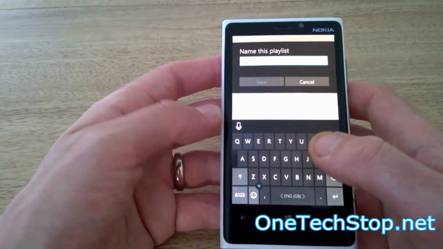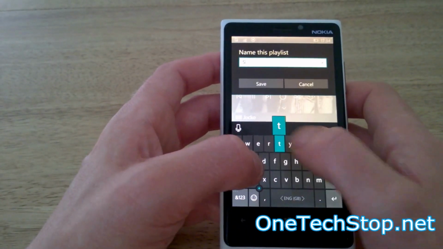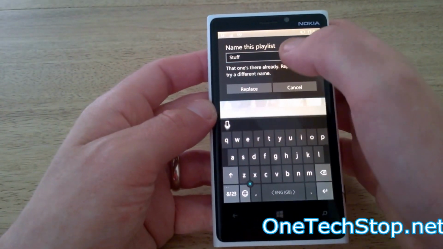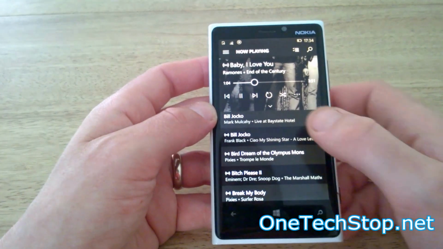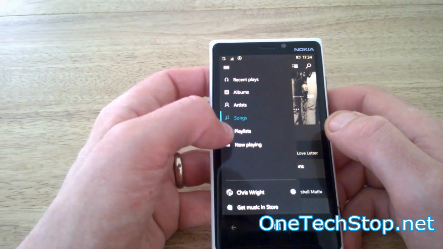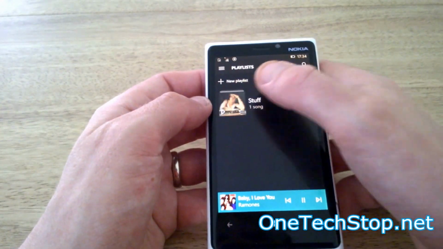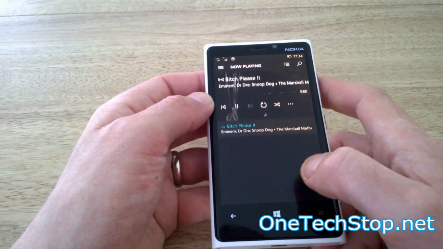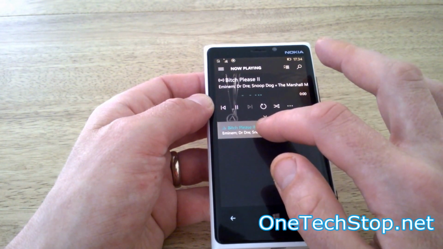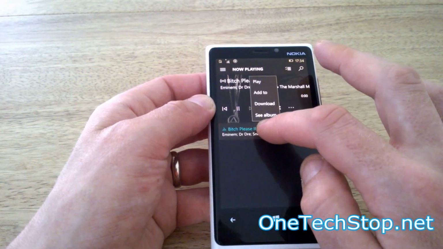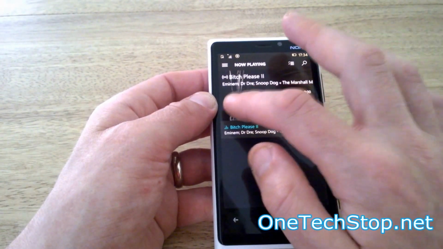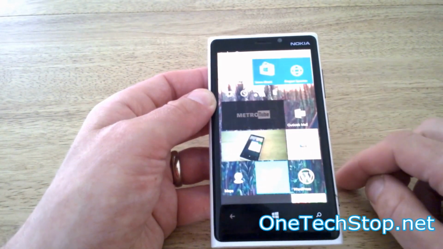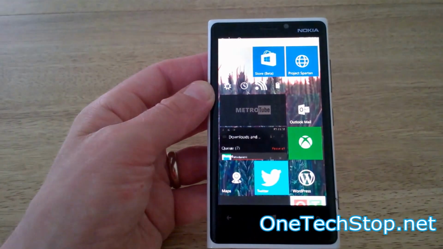I've never really done playlists on Windows Phone, so oh, said replace. Oh well. Let's see what happens. There we are. Okay, long press it and we should get the option, yep, to download it to the device. As all this music's streaming, I didn't put any music on here, but amazingly was able to get all my music off OneDrive. I was very impressed with that.